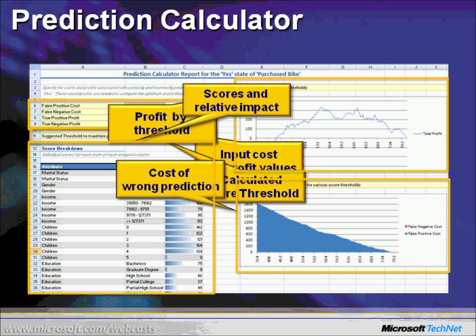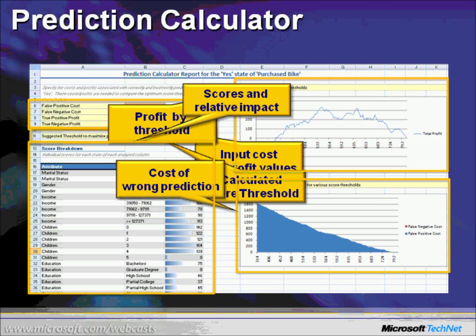Again, this particular sample is built off of AdventureWorks, and it's showing you the attributes that are related to the customers who purchase bikes. If you're new to this, you can understand that in this case, for example, single is a lot more impactful in terms of purchasing, in terms of marital status, and so on. It's pretty immediately obvious. So in a nutshell, the idea of this is to give you a more usable visualizer. And again, this is found inside of Excel in the Table Analysis tools. So that's one addition. Donald, is there anything else you want to say about this before I go to the next thing?